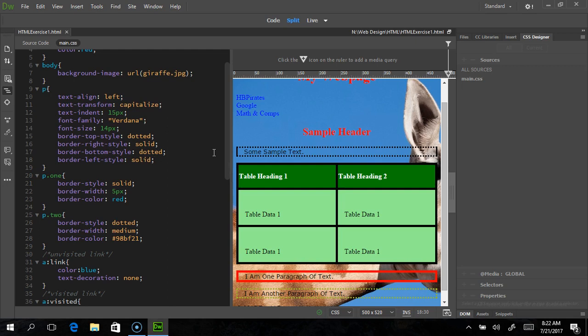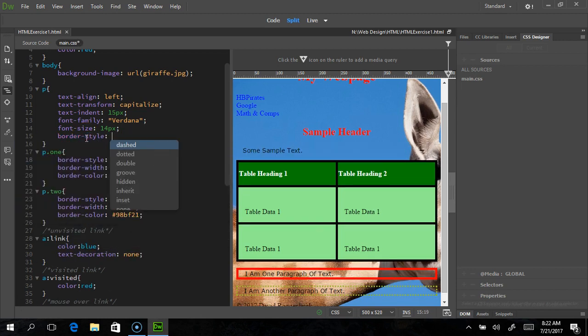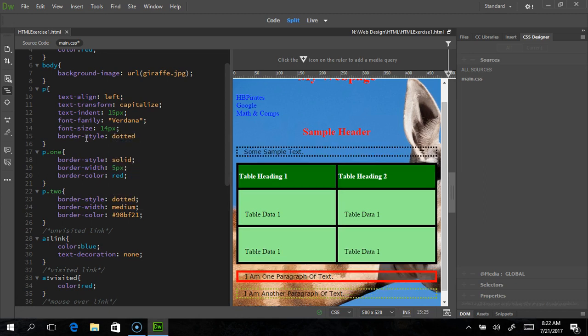With this one right here, we did all these individual sides, which is still fine to do, but let me show you something here. I'll just go back to border style, and I'm going to do dotted and solid. Right, and that will achieve the same thing.